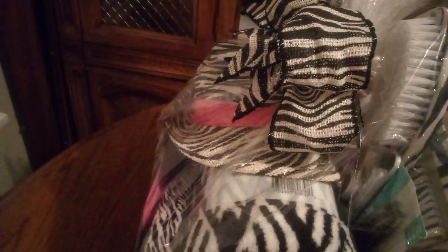That is a zebra back brush, and on the back you see tissue paper, but I'm gonna turn it back around so you get a good look. There are our notepads that are zebra, and then we have two black ink pens. Up close and personal — there is a purse-size manicure kit for that person on the go.